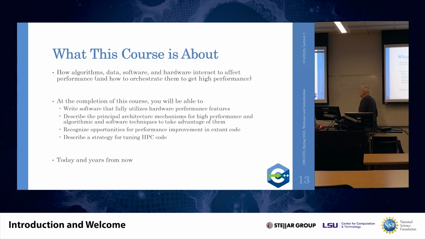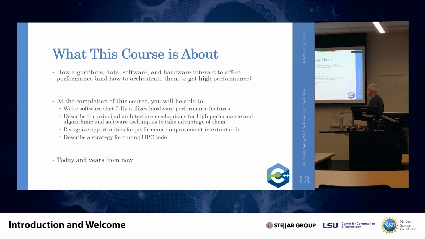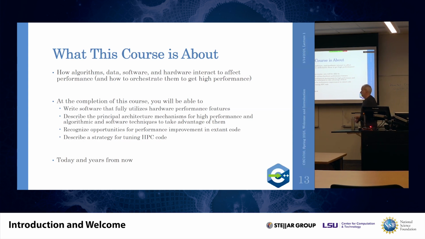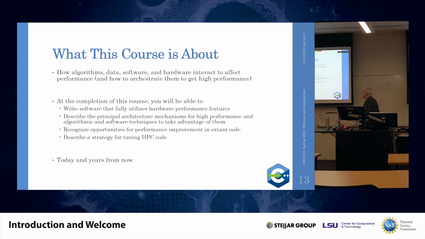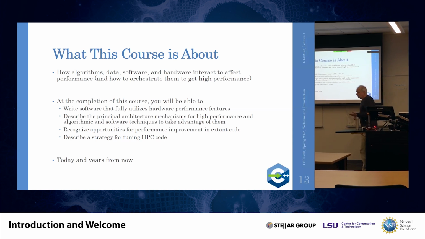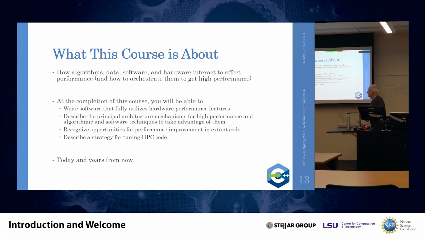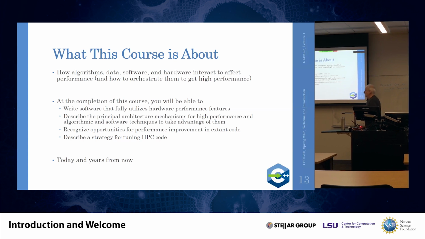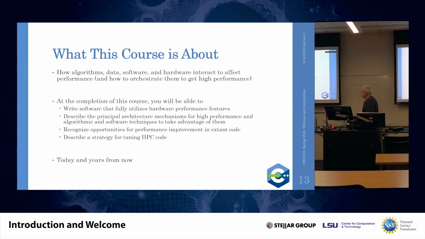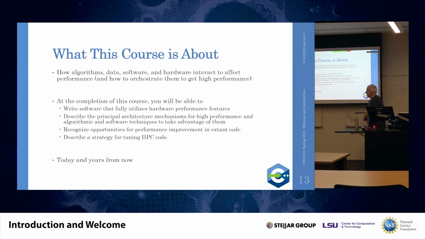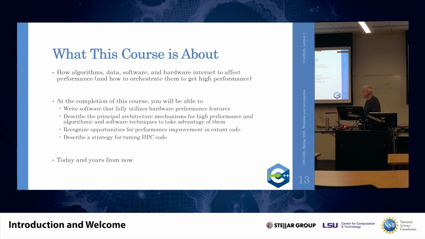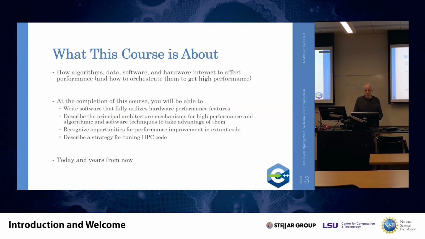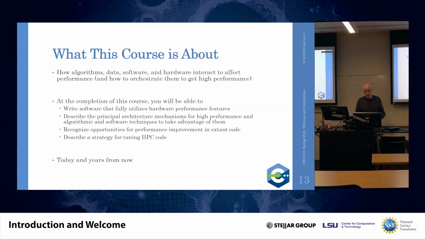So this course is about algorithms, data, software, and hardware, and how code interacts with hardware. This is actually one of the crucial things, with a goal to get the best possible performance for the code we write. At the end, you will be able to write software that fully utilizes the hardware. You will be able to describe the architecture mechanisms for high performance. You will recognize opportunities for performance gains, and you can formulate strategies for how to write high performance code for high performance computing machines.